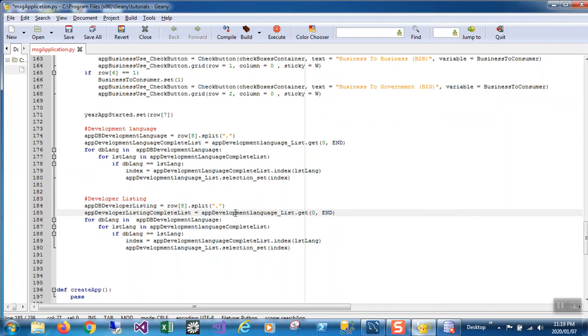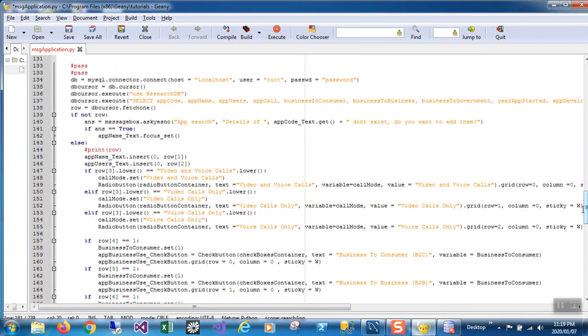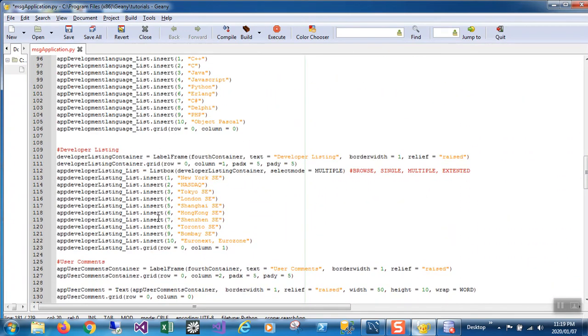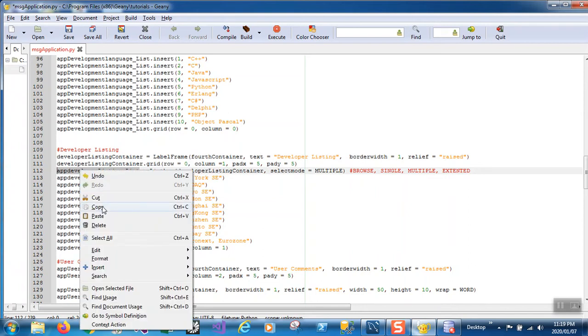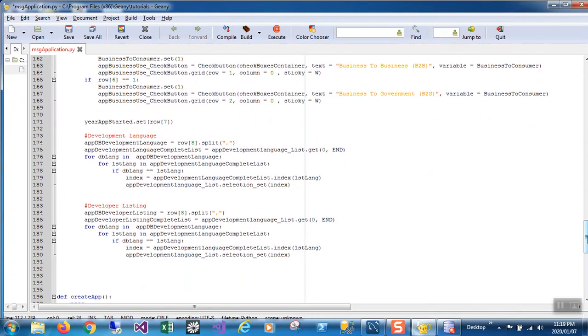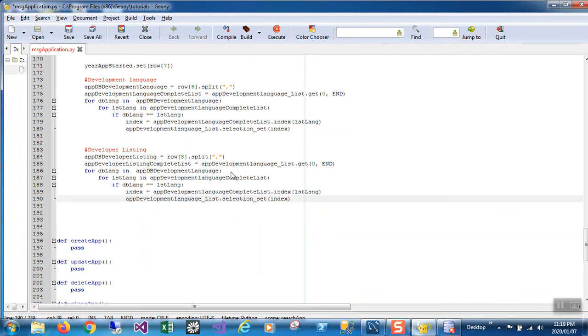Let's go and get the exact name of the list box. It's actually that one, so we get it from there. This one we put there, and this one we put here.